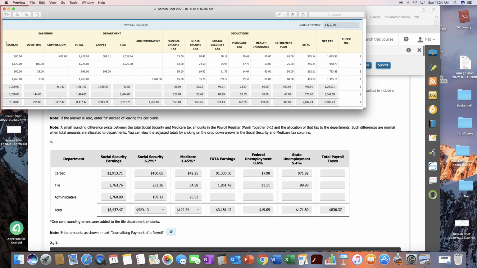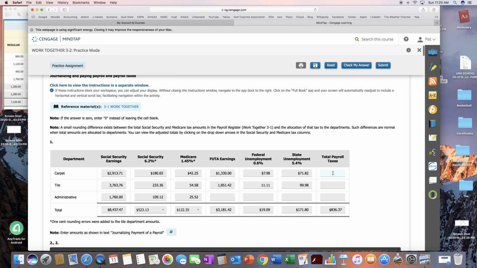And then when you're looking at different things within these charts, we did all these different taxes before. We're going to be recording some of these totals later on, and so we want to make sure we're able to do all these. So we add up total payroll tax, and you end up with this number here. Now, again, when you're looking through, some of this is going to be from your notes, and some of that's going to be from kind of remembering. It's not so much that you have to memorize this stuff right now. We're trying to get exposed to it, and that's what we're trying to do.